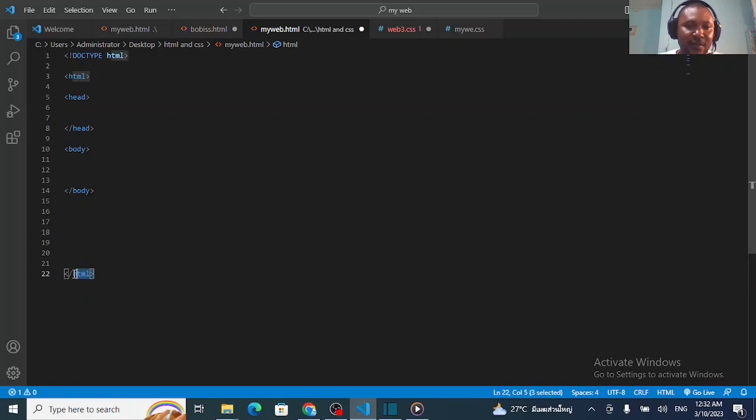HTML, open and close. Everything about your website must be inside this. Anything outside will not work. So make sure everything is inside.